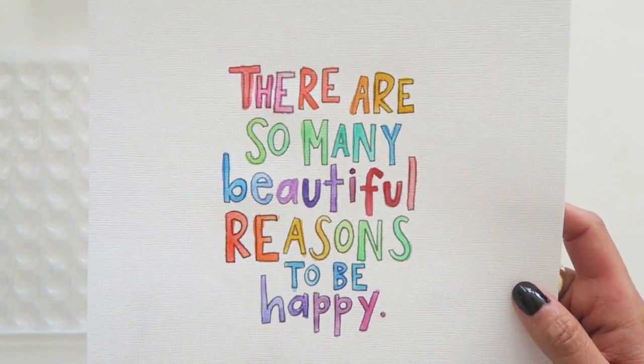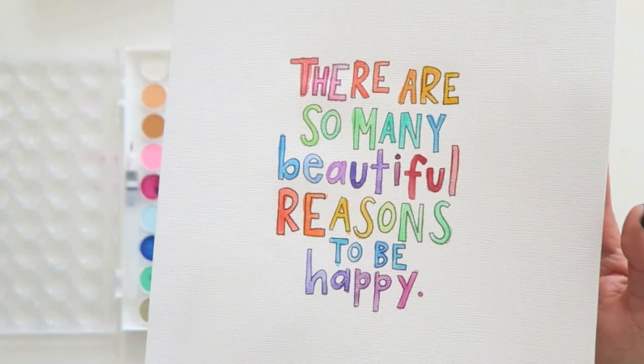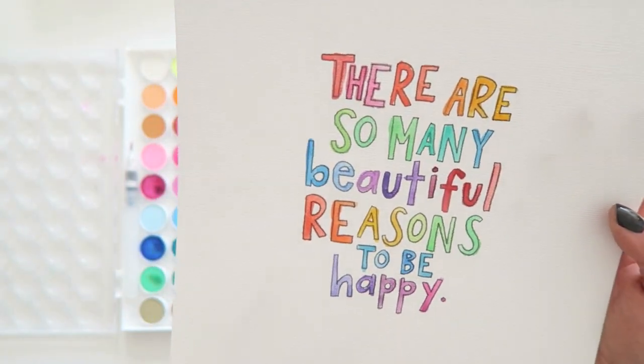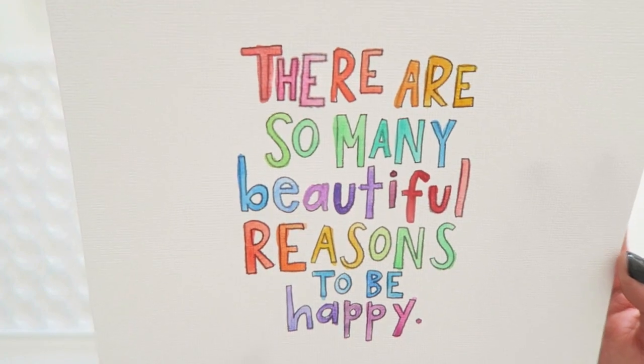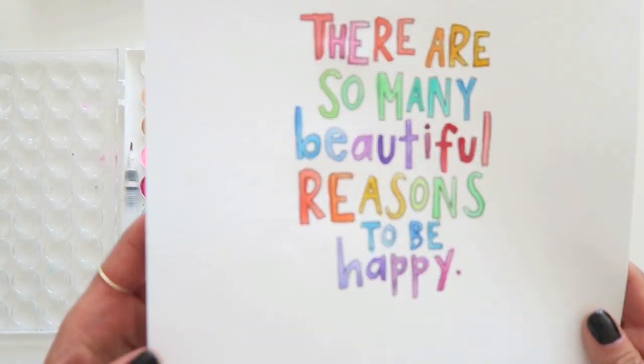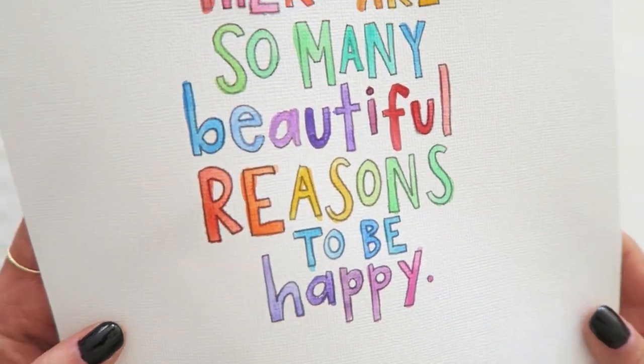So here are the results. I'm very pleased with it. It looks so fun and colorful. I don't even mind the mess and getting out of the lines because it makes it more playful, and I know that I did it by hand. So it didn't take me very long to do this.